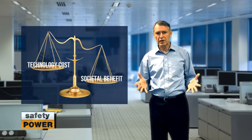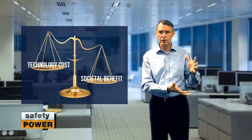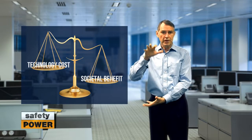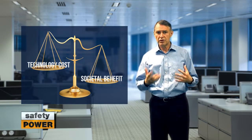To determine which technology should be implemented, the EPA performs a cost-benefit analysis, looking at the costs of applying these technologies versus the overall societal benefit. If the societal benefit outweighs the costs, then the new technologies are regulated into use. Going back to our catalytic converter example, all new cars must have a catalytic converter, as the EPA has determined this technology provides an overall net benefit to society.